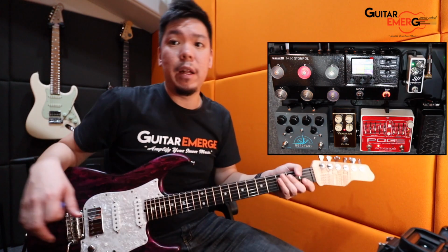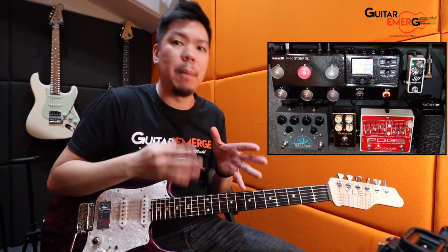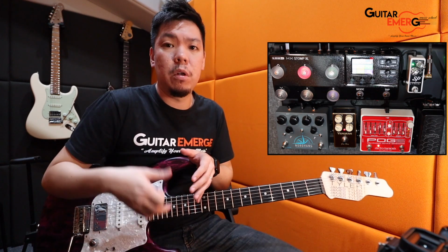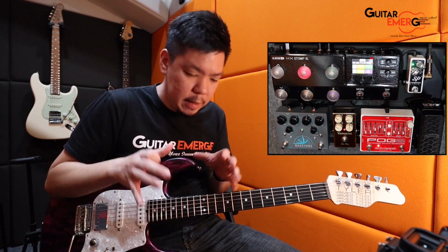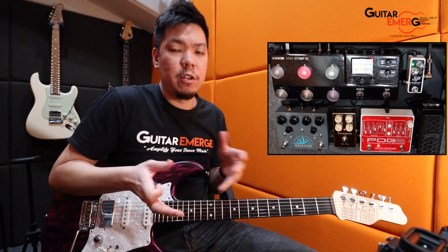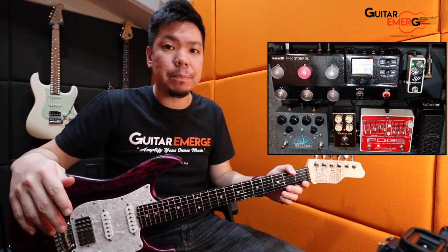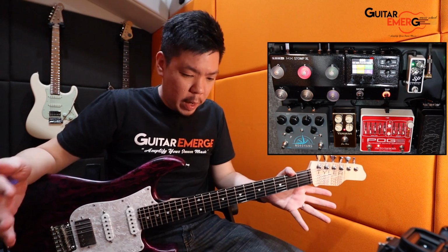So that is technically the post-amp stuff. You've got your amp simulator, cab simulator, your tremolo, your delays, and your reverbs. Whatever you see on the other pedals on the board is basically pre-amplifier, so you get your compressor, your POC, and your overdrive. Alright, so that's how I plan the board in a way.